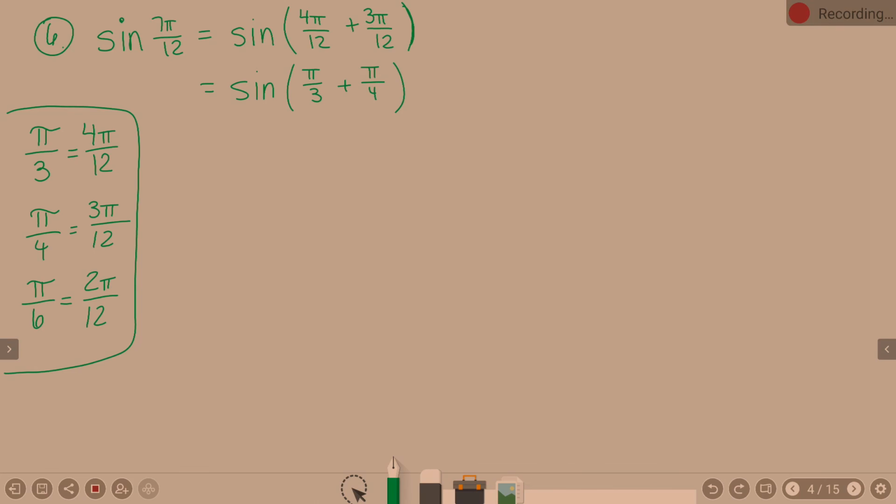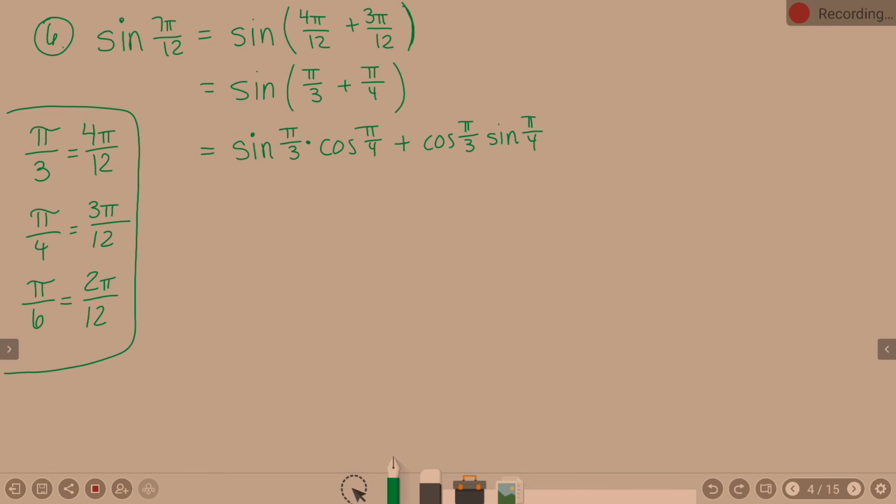Now, if we run through this problem right now just because we can, what's our sine identity look like? Sine of pi over 3 times cosine of pi over 4. Because which identity are we using here? The sine identity. The sine identity goes sine, cosine, and then plus, and now it's going to be cosine pi over 3 sine of pi over 4.